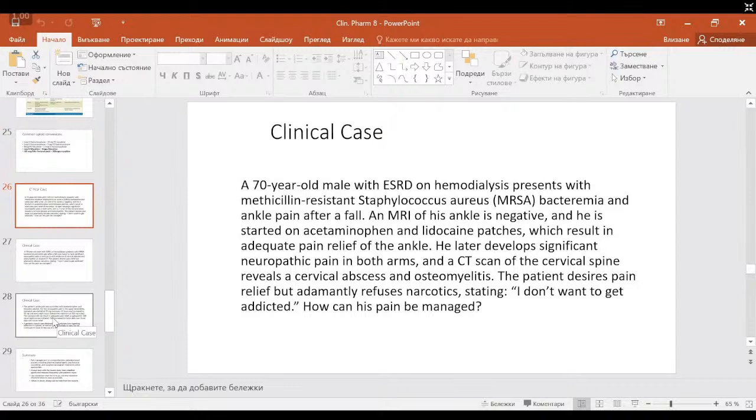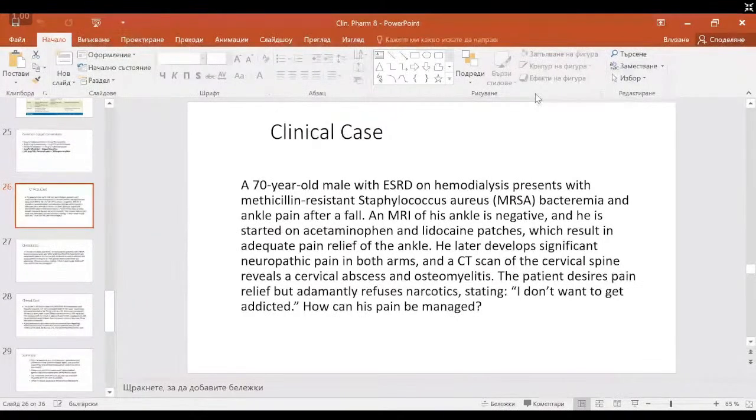Here we have a clinical case, and such clinical cases you'll also have in the colloquium. Maybe not exactly the same, but different clinical cases, and you will have to explain how you are going to confirm your diagnosis, and you'll be asked to give 2 or 3 differential diagnoses, different exams that you're going to need to get to this diagnosis, and also different therapeutic options, like a drug class with a specific example, let's say an antibiotic from the cephalosporin group of antibiotics, let's say ceftriaxone or cefuroxime. You'll have to give reasons why you made this choice.